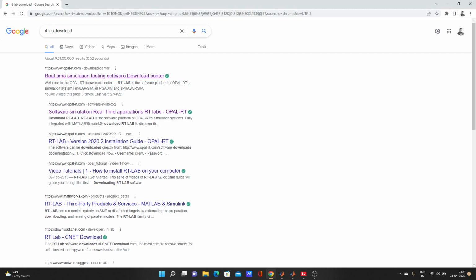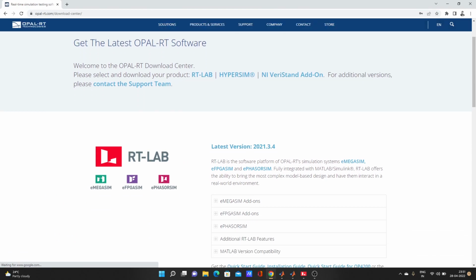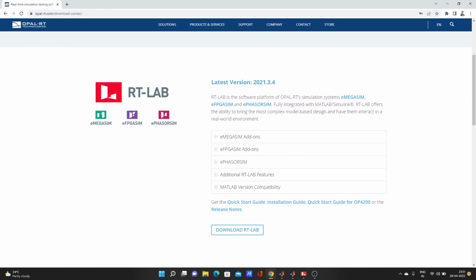Just simply go to the real-time website, just search RTLab, and here you can see the latest version is here. Look, one option, MATLAB version compatibility. Just click on it.